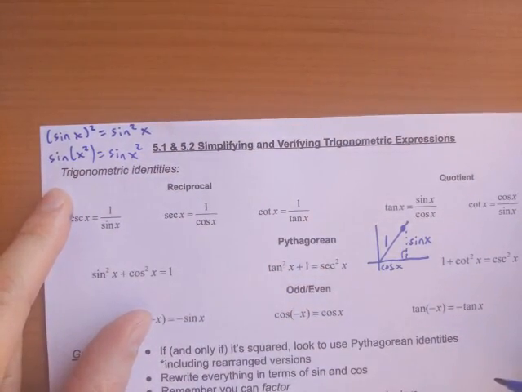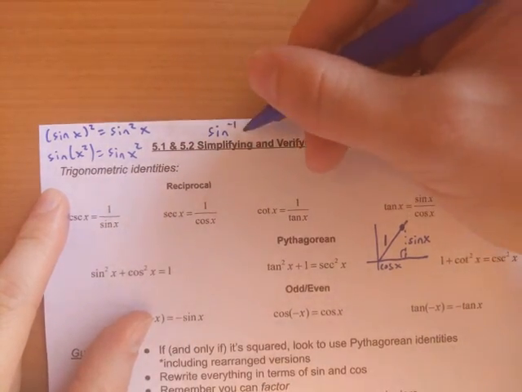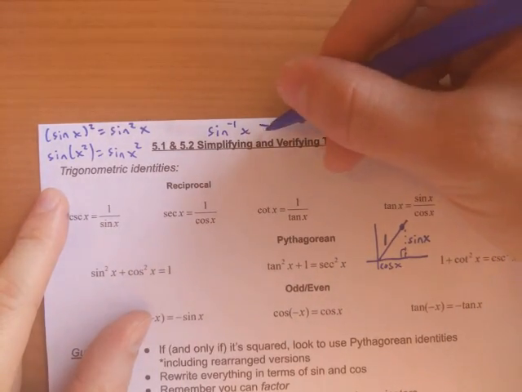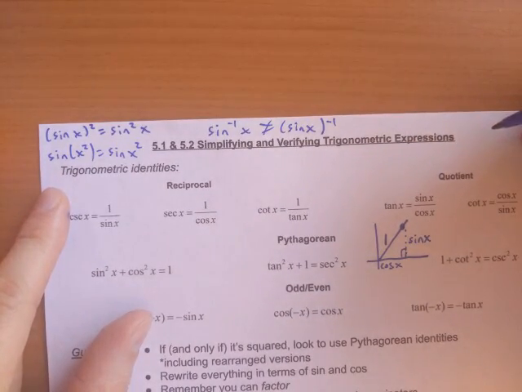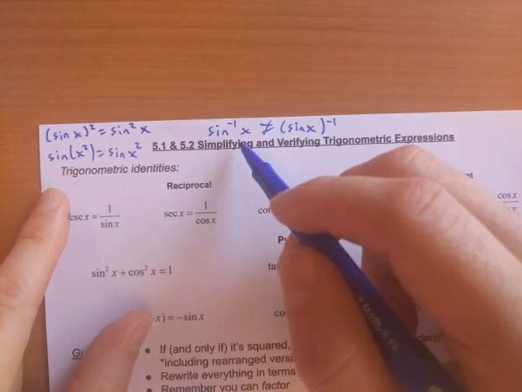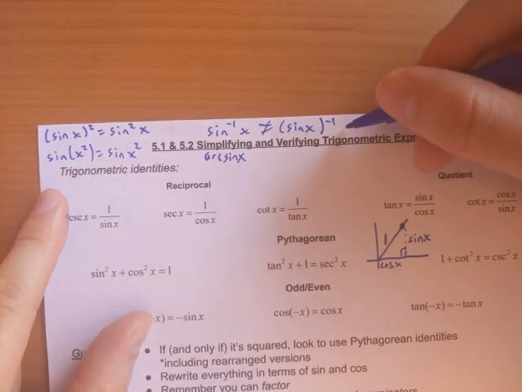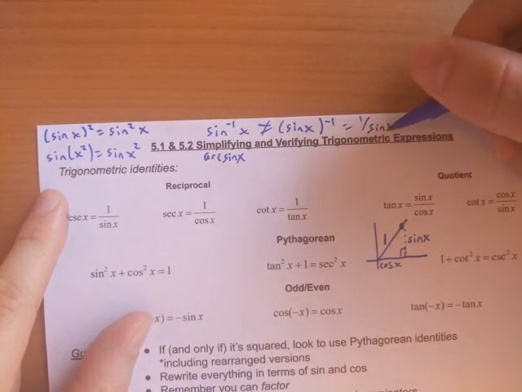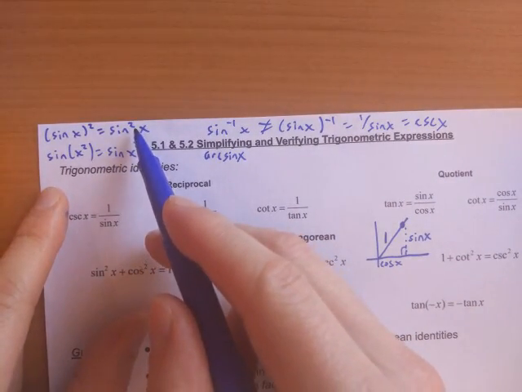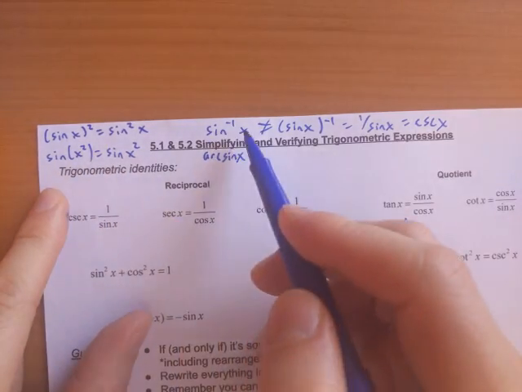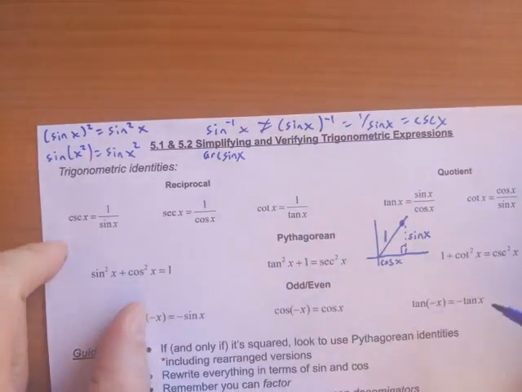Just note a little bit of inconsistency with this notation here. If we say sine -1 of x, that is not the same thing as sine of x to the -1. Of course, this is our inverse trig function here. We also know that as arcsine. But sine of x to the -1 would be 1 over sine of x. That would be cosecant. So any other number next to a trig function here, it's just an exponent. -1 is an exception. That's why some people like to use the arcsine notation, because of this kind of inconsistency here.